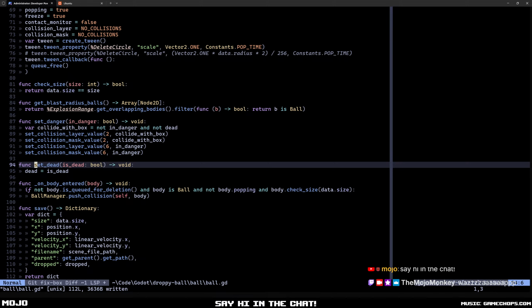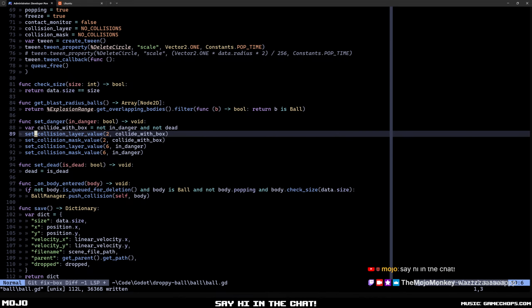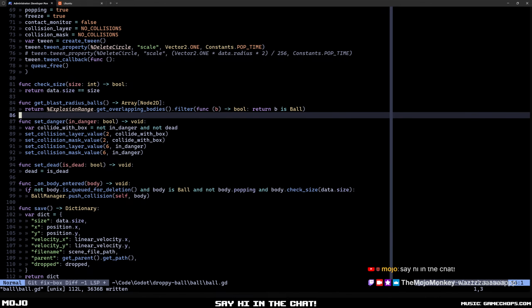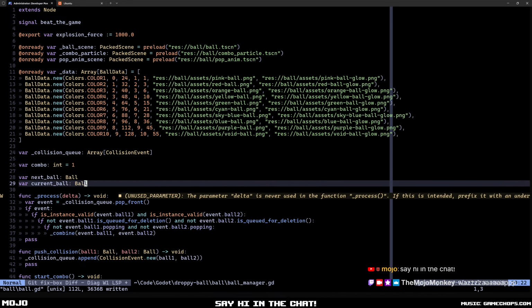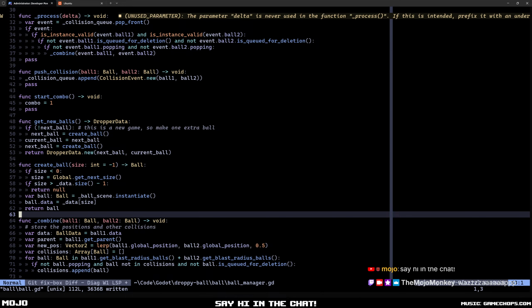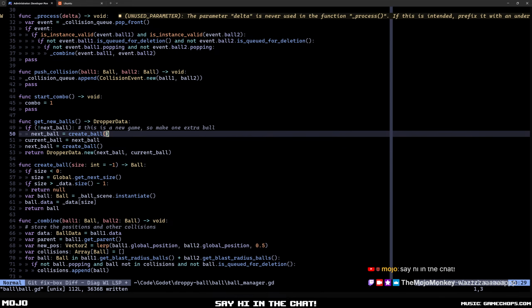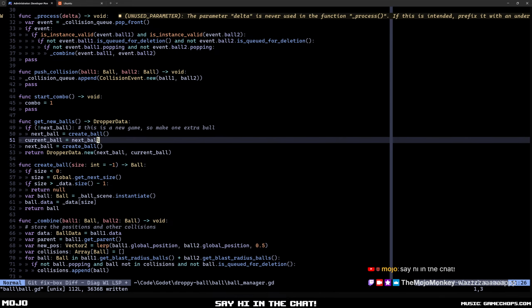So then let's go back to the ball. So the problem here is that the ball gets created. So let's look at the ball manager. When the ball gets created, which is down here, get new ball, create ball.